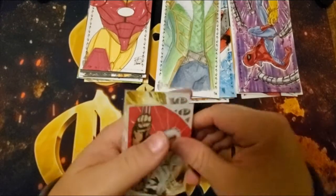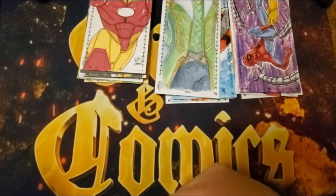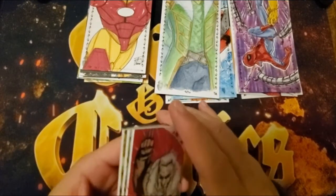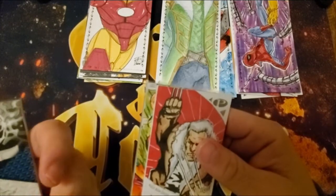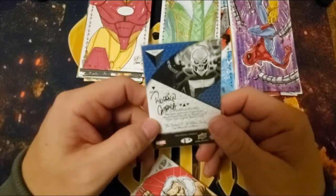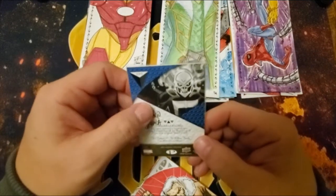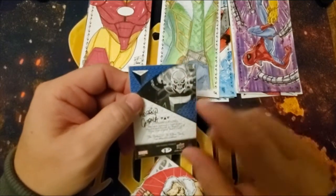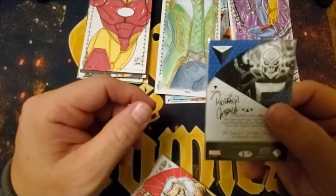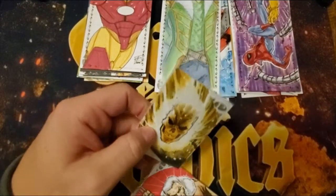All right, so now we're going to start looking at the singles. Those are the quads and triples. Here's the single cards, and this is why I was talking about building a full set. I'm trying to get every character in the set. It'd be nice if they actually numbered the art cards the same as they numbered the regular cards in the set. That way you could put together a full set of art cards. I know they want to call them 1-to-1s versus the number that the card is in the set, but I think it would be cool if they did both. So all right.